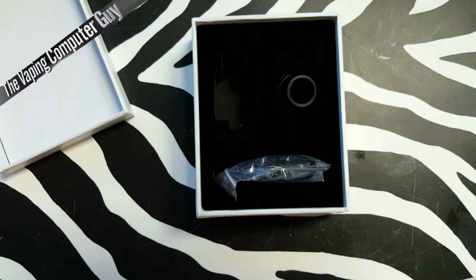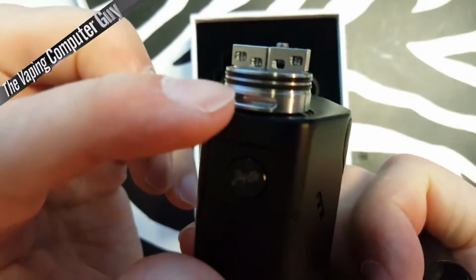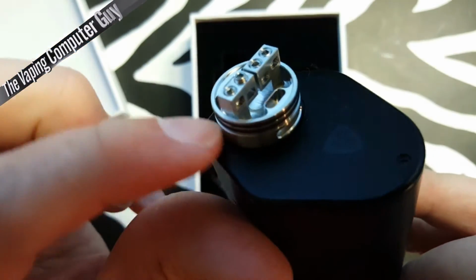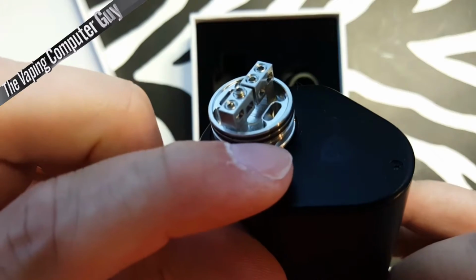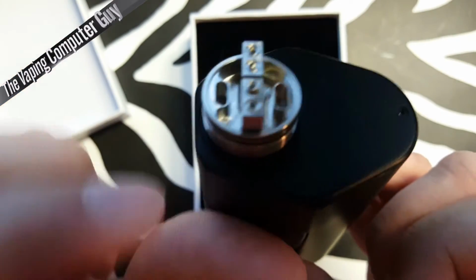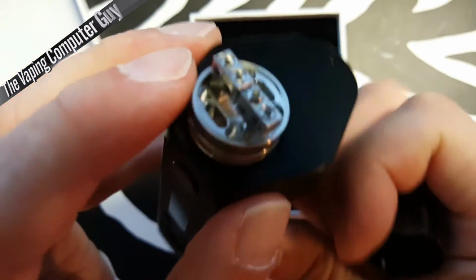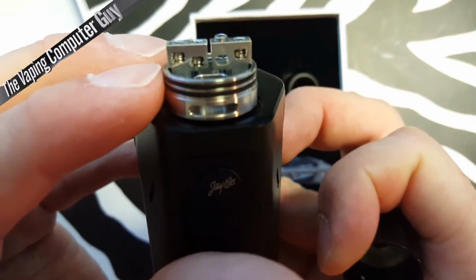Let's get this thing open again. It'd be easier if I threw it on a mod so I can pop it open there. All right, let's take a look at the build deck here. You have side airflow on the, it's bottom airflow, but it's on the sides here. So it's not coming out the very bottom like you would think, where you have to be using a mod that has chambers. It's going in through the sides, coming out directly under your coils. I've had no problems with this build deck whatsoever.